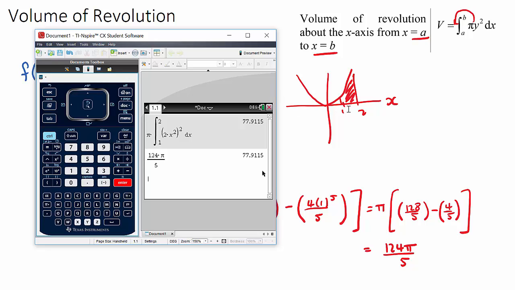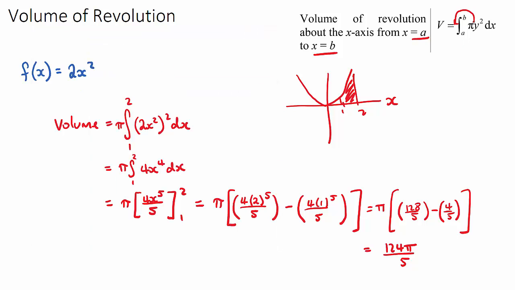Okay, so these questions, they aren't too hard once you understand the formula. It's just a slight adaptation of the area formula. You may get questions where you need to find out what these 2 points A and B will be, and that's usually points that we can find using our calculator. So try and practice at least 2 or 3 of these questions and you should feel pretty confident with this topic. Okay, good luck.